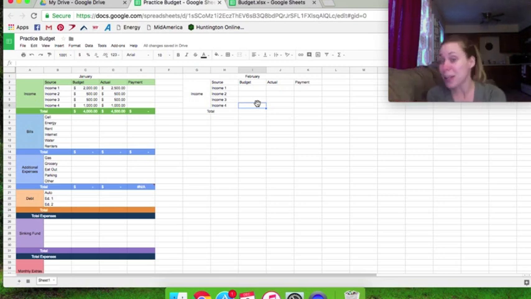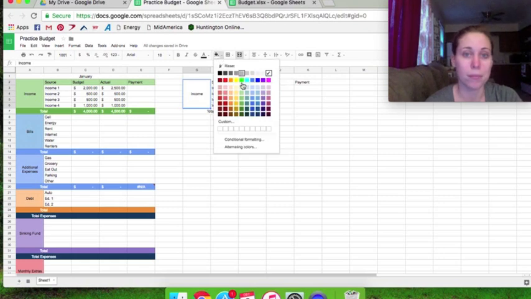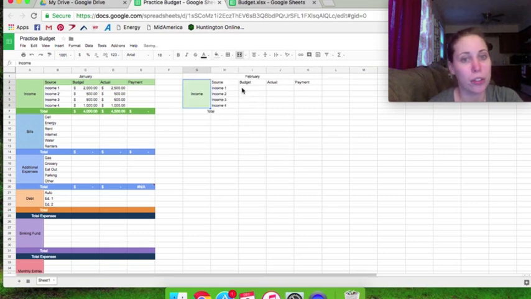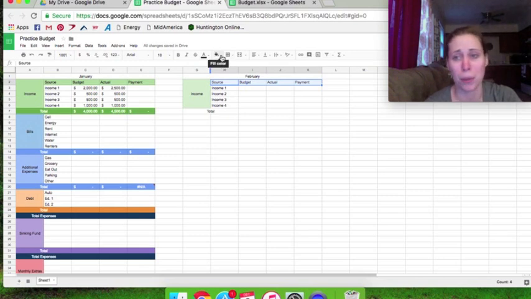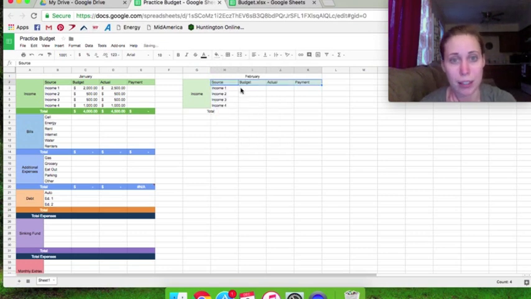But I also like to color code things because that's just me. I like visually being able to see it look clean. So I'm going to make my income section green because money. So right here, I'm going to go with a really light shade of green. And then right here, I'm also going to color code these just because I think it looks better to have January and February be the only thing white at the very top. This is the fill background, this little paint bucket. And yet again, that light green.